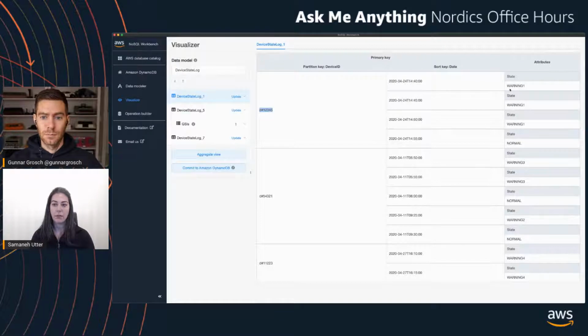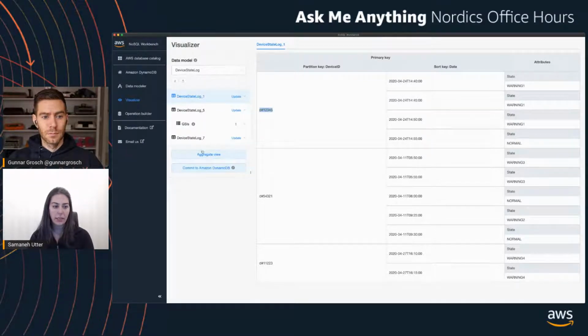And I have some states. So let's say that there has been some warning sent, and then it goes to the normal state. I don't want to make this example about the logic of this use case. I just want to show you what would happen. So let's say that for a specific device ID, we want to get all the warning one items. So with this design, if you want to get the value, let's see what would happen.